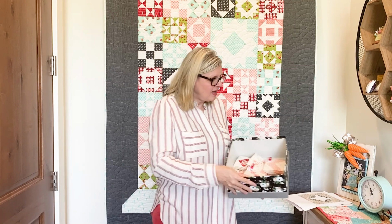So I came up with a couple of things that are free and online that can help you kind of get through this quarantine. So the first thing is Laundry Basket Quilts came out with the 2020 Mystery Quilt. For 15 days, she's giving you a free block pattern, and you either make it like 8 times, 4 times, 16 times. And this is kind of where it's at. And I am making my blocks 3 inches because I want it to be super hard. So I'm going to show you all of them.